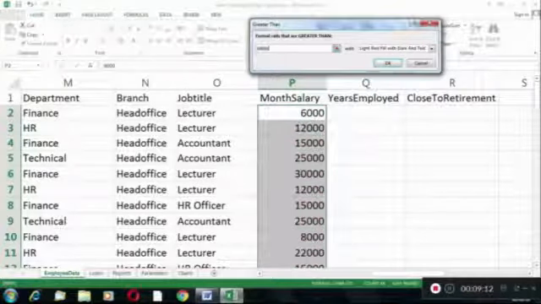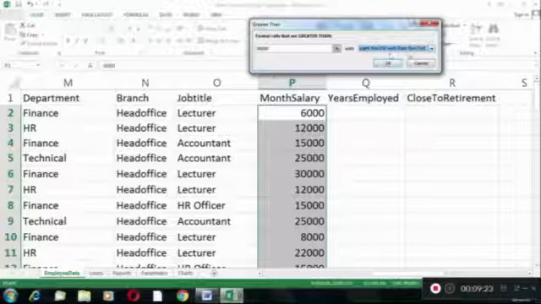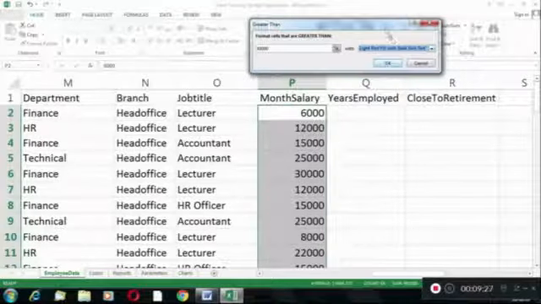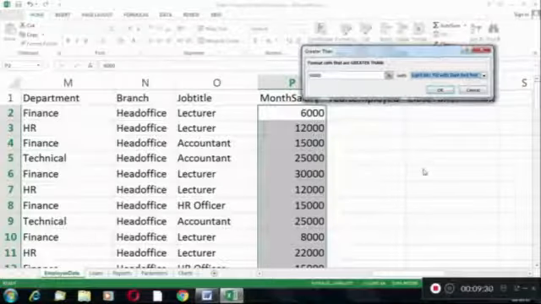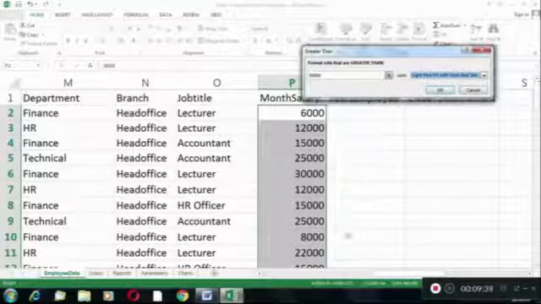So in other words, every salary that is greater than 30,000, we want to highlight with this highlight that we'll choose here. So the first one is the light red with a dark red text. So you can already see if there was data that met that condition on the screen. It would appear already, but it looks like our data is a bit below, so we can only see it after we click on OK.